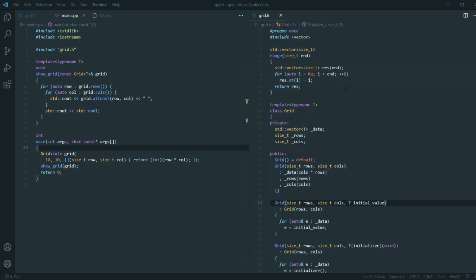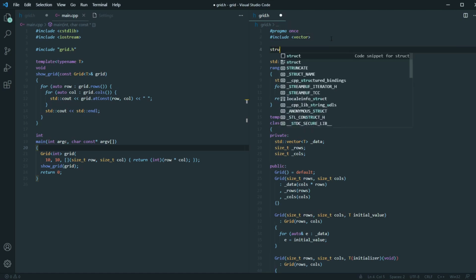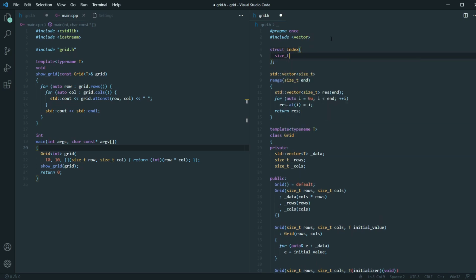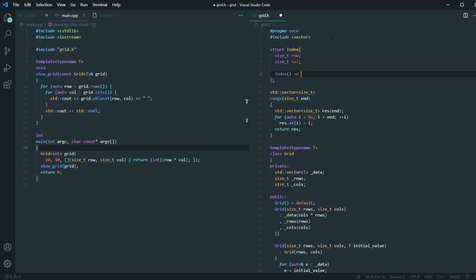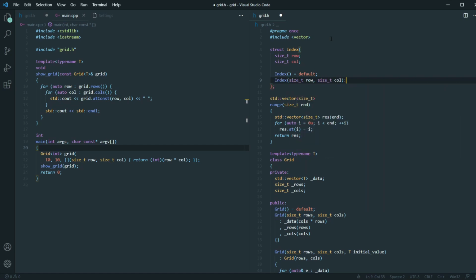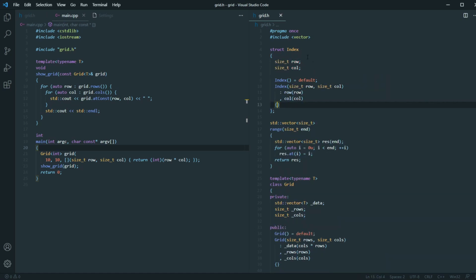In the tic-tac-toe video, we created a structure for position. Let's create something similar, a structure that we'll call index, to be able to index any element in the grid. Let's create a method for this index to check if this index is in range between two indexes.